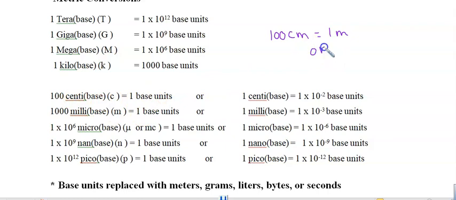Or another way you could say it is if you had one tiny little centimeter, it would be this much. Whoops, I put one too many zeros in there. I do apologize. That many of a meter. So that's a true statement. That's what this one's saying here. So this is a true statement, that's a true statement. So you could use either one. I'm not a big fan of the decimals. I kind of like that one up there. Whichever you prefer though. Alright, let's work that problem we just had.